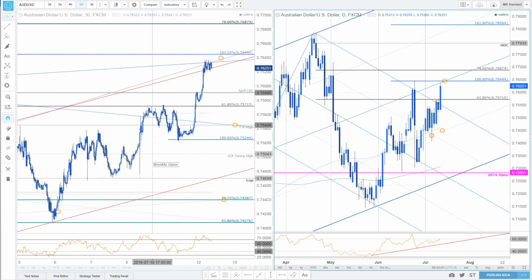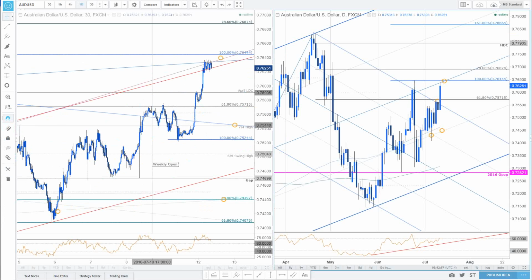Okay, so that is Aussie dollar. We got the break of the weekly opening range. Continue to look on that one. Dollar CAD is where I was operating on yesterday. A little frustrating. We had a really good trade on it. I did have one quarter of the trade left on overnight. I literally got stopped out like at the highs.